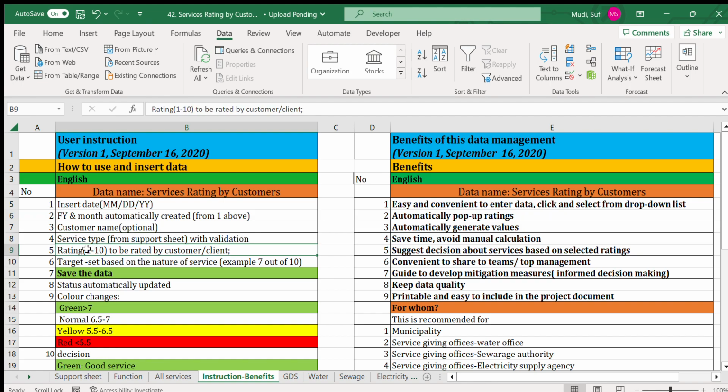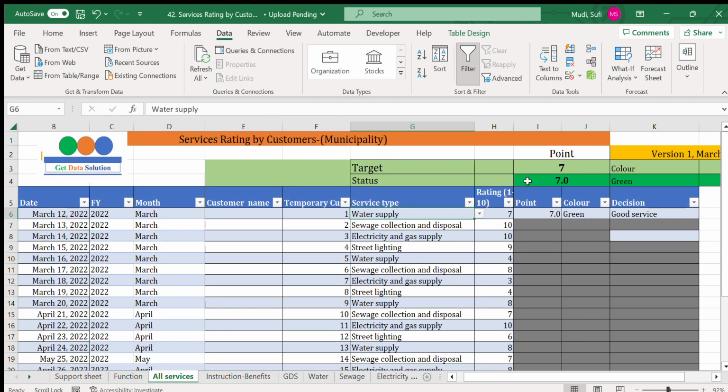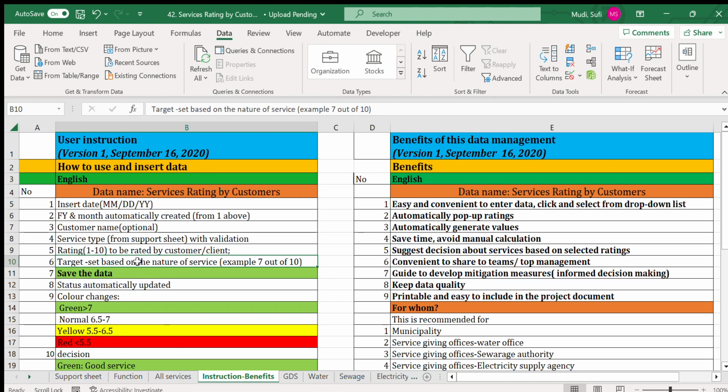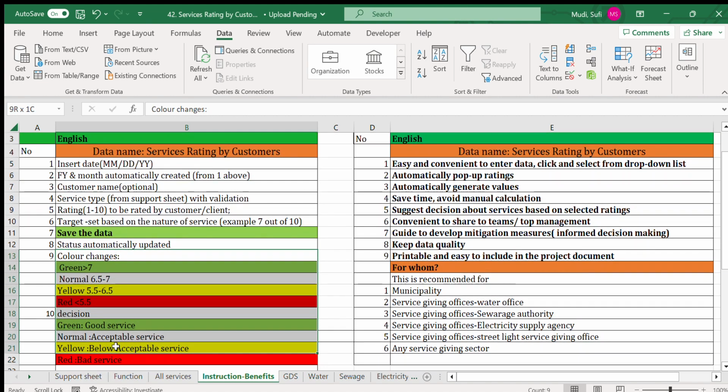Then the rating will be 1 to 10, to be rated by the customer, and the target set is 7 out of 10 in this particular case. But the institution can set its target based on its experience. Then we save the data and the status will be automatically updated with a different color as we have already seen, from green, yellow, red, and so on.